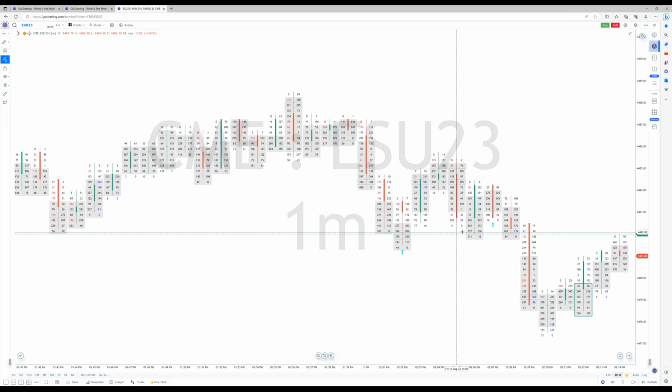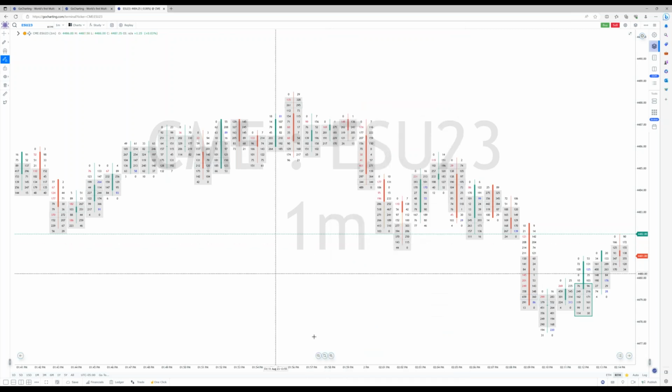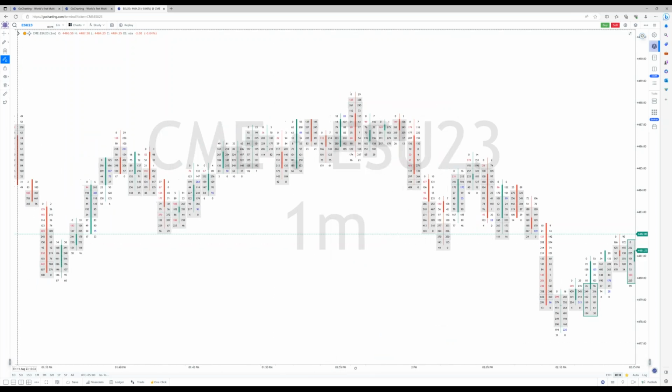Now, sometimes what people want to do is put everything on their chart all at once. They think, oh, I got all these tools, I'm going to use them all at once. No, you really want to use the ones that are going to help your trading. Because sometimes people throw everything up on there and they're like, okay, make it work. It's like you get all the ingredients for your recipe, and people expect that they're going to be a master chef. Well, you still got to use it completely correctly.